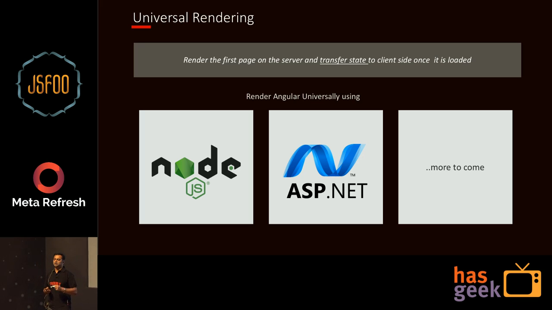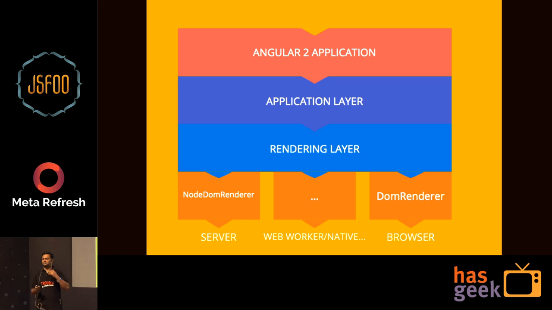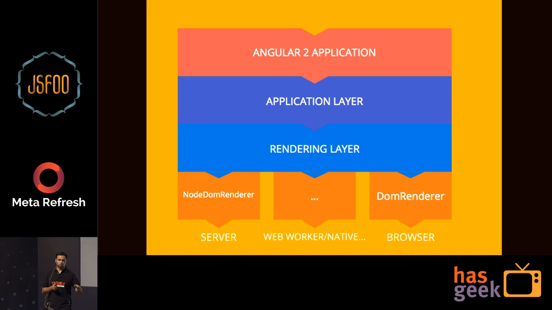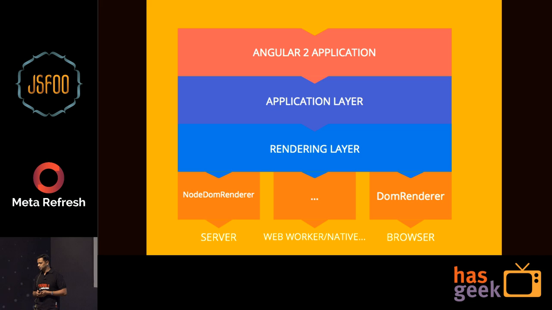We're also part of some engagements with Drupal, where we're trying to run Angular within Drupal twig templates. The way universal rendering works is you have your application layer and a rendering layer. Since Angular 2 is decoupled, you can render it to whatever target you want — the Node DOM server, the DOM renderer for the browser, or even web workers. That opens up a whole area of opportunity.